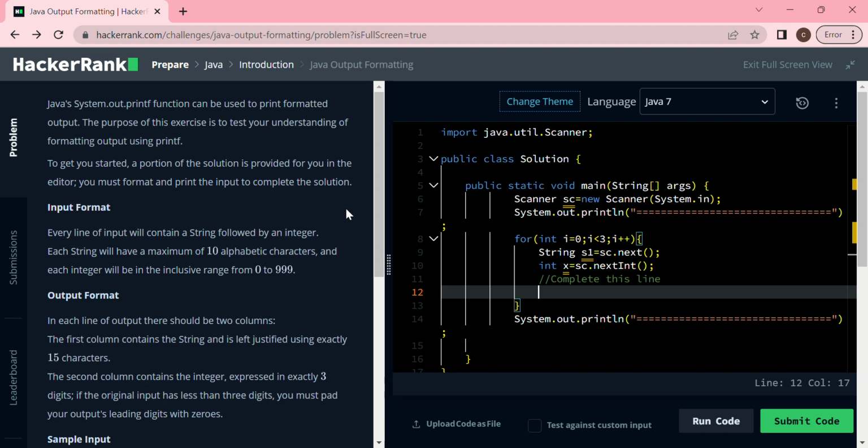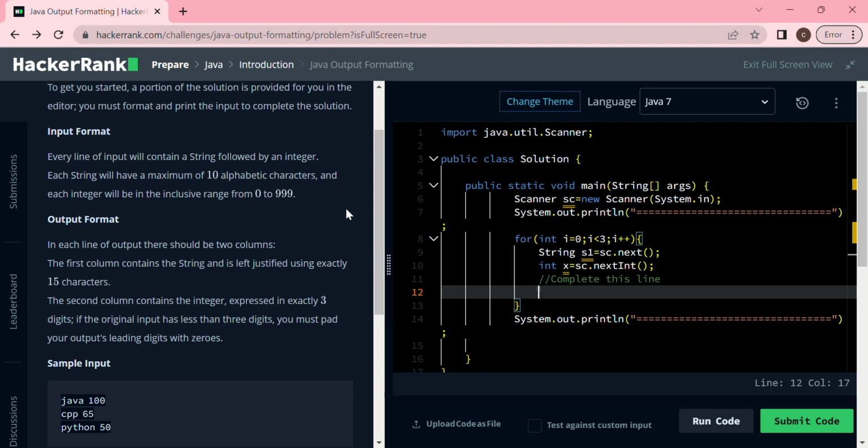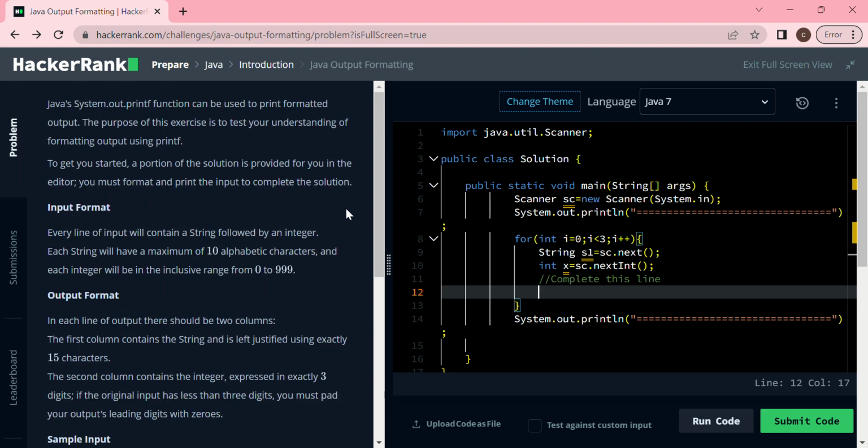Okay. So in this video we are not going to just print the normal way of output. We are going to format the output according to a specific way, according to the output which we need in the question, and then we are going to code it out. So the question is actually pretty simple. It's just 3 lines of input. One will be a string, followed by an integer. Then there are some specific things which we need to concentrate on. So let's get to the problem statement.